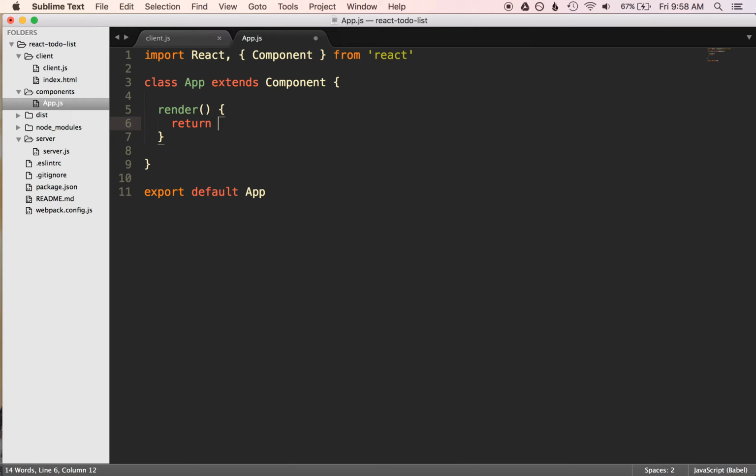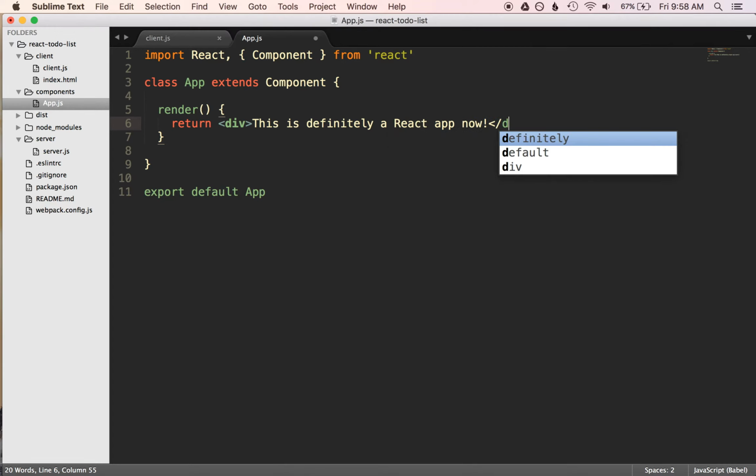I think everyone should be using JSX, and you can watch my last video for a description about it. But let's just return a div that says this is definitely a React app now. And close the div.